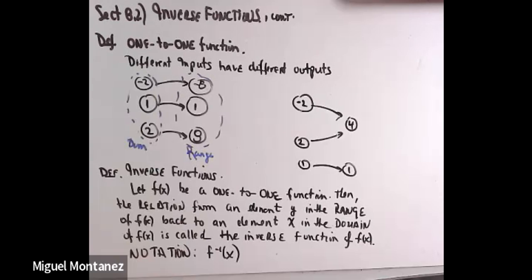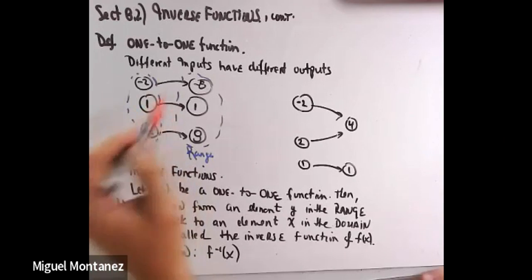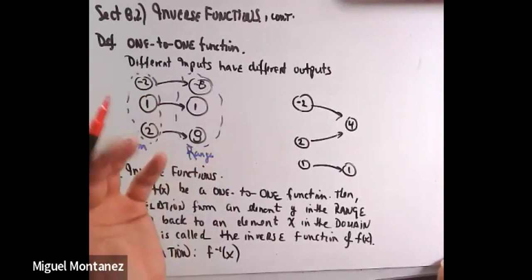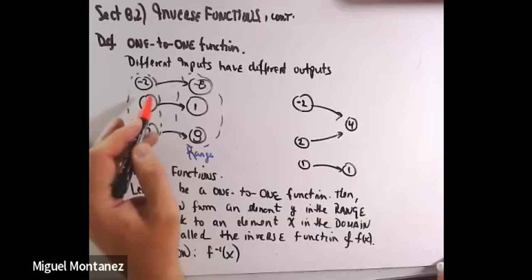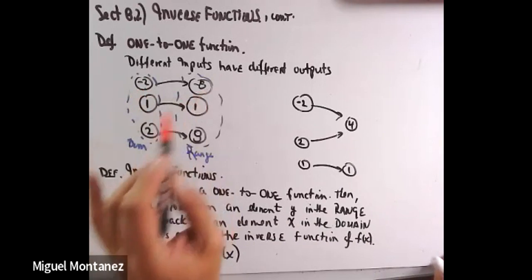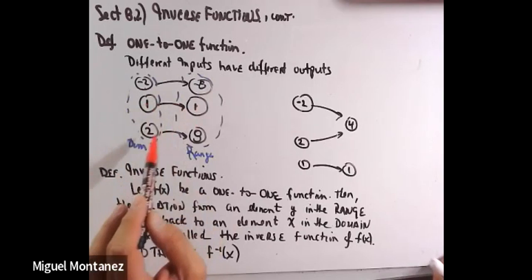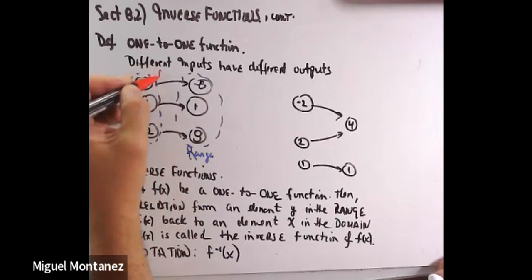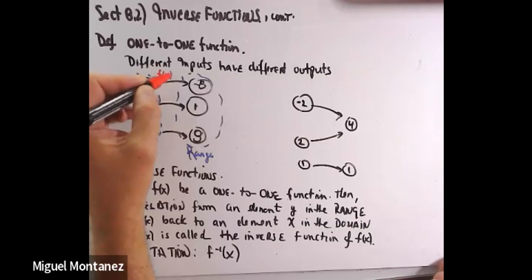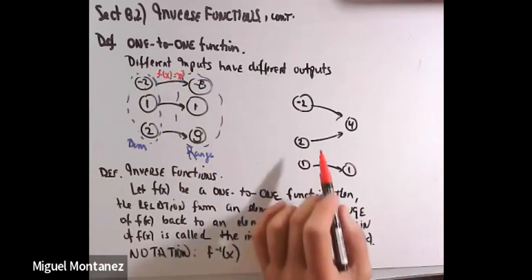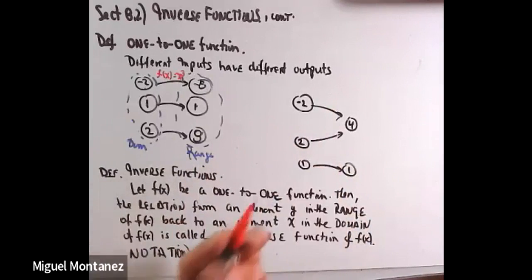Just FYI, if you notice, based on these only 3 examples that we have here, what we are doing is cubing. We are raising the number to the cube. -2 multiplied by itself 3 times will be -8. 1 cubed is 1, 2 cubed will be 8. In this case, f of x equals x cubed.